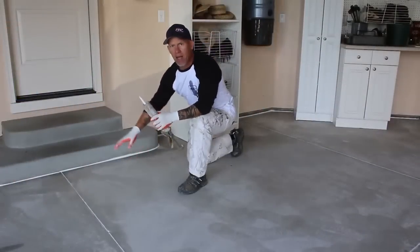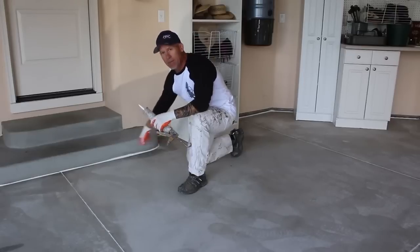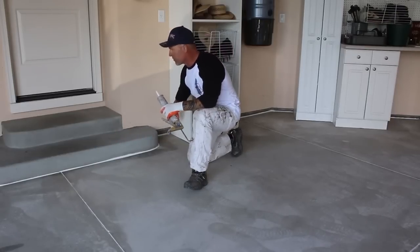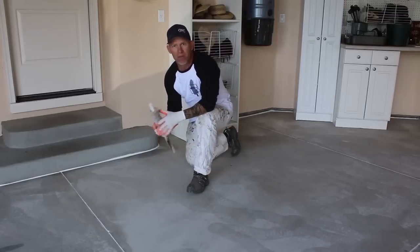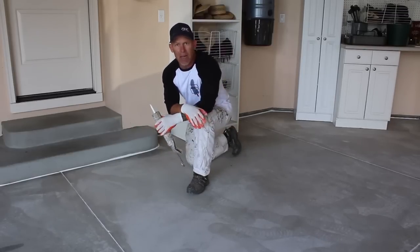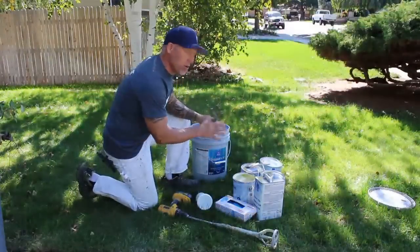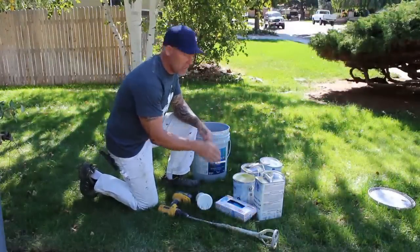Some of the other areas that we like to caulk: up against the steps, there was a crack and a gap right there that we caulked up against our footings. We caulked up against the footings, and any other small cracks in the concrete, we caulk those all. I'm now ready here to mix my epoxy together.